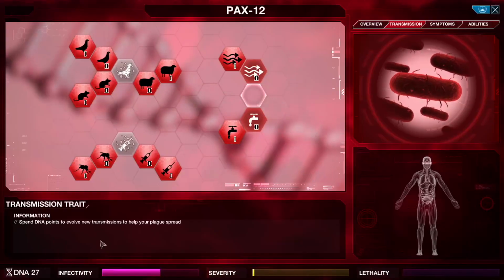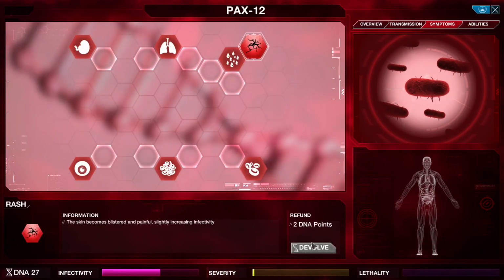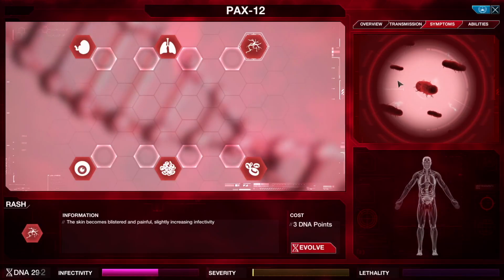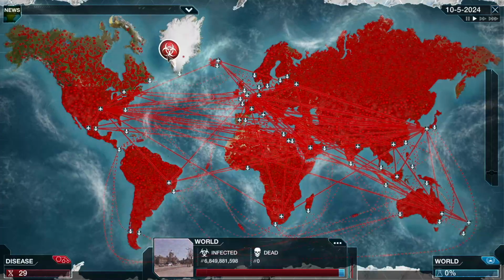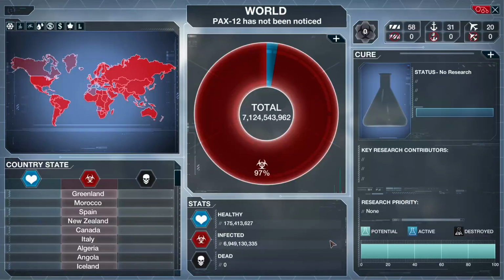Rash symptoms again. And I believe I just saw the little pop-up to say that we hit Greenland. Yes, we did. Awesome. I believe we are everywhere. Let's have a look at the world map now. Yes. We have infected every country on the planet. Good. For only 175 million healthy people.